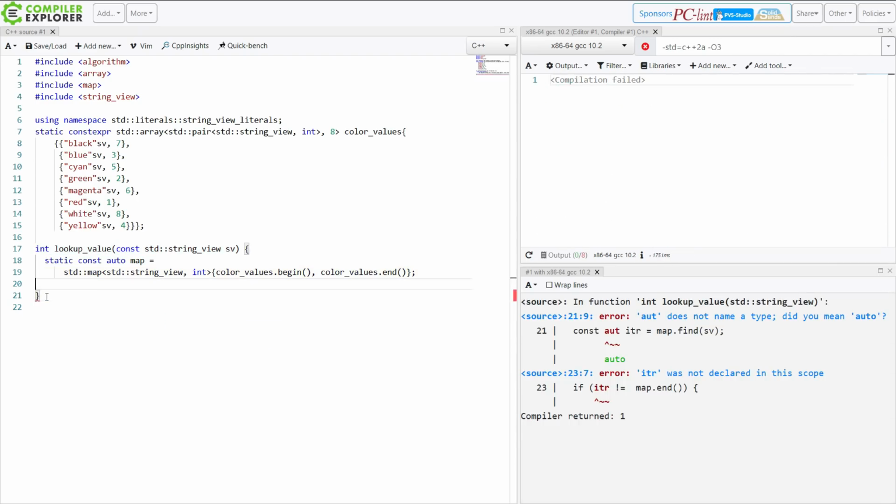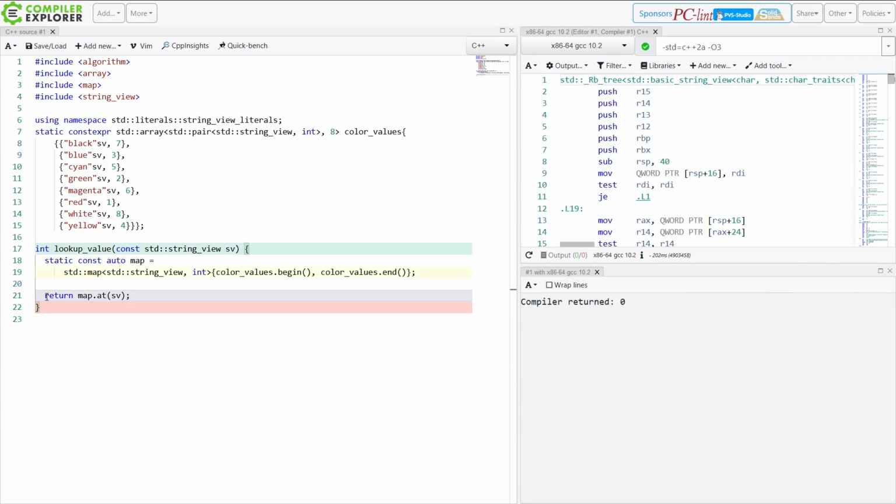So let's go back to that version real quick. And it looks like this. This is effectively what I just did with that find and all of that nonsense and throwing my own exception if I wanted to, because I had to deal some way with the fact that I did not have a valid value to return. I can't return -1 because -1 could be a valid value in this lookup table. So that was incredibly frustrating before C++11. Then we get the at function. The at function does that.